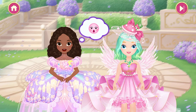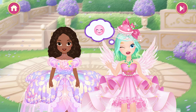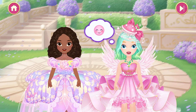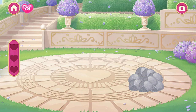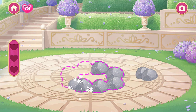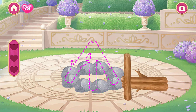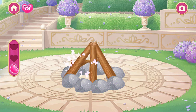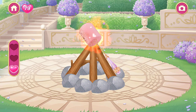I smell something delicious. What's that? I'm making s'mores. You wanna try? First, follow the tips and build a bonfire. Use the magic wand to ignite it. Keep in mind that children should not play with fire.